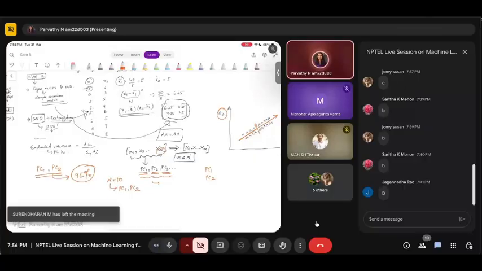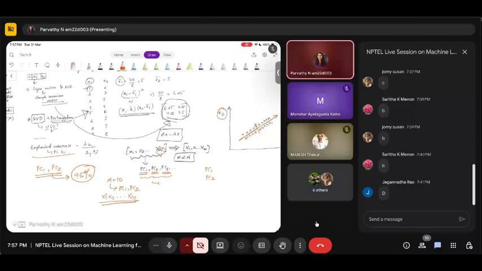Instead of x1, x2, etc. up to x10. So this is the explained variance, and the sum of this, if it constitutes around 95 percent or 90 percent, then you can tell that the data is well explained by these principal components, and you can use that instead of the higher dimensional features.